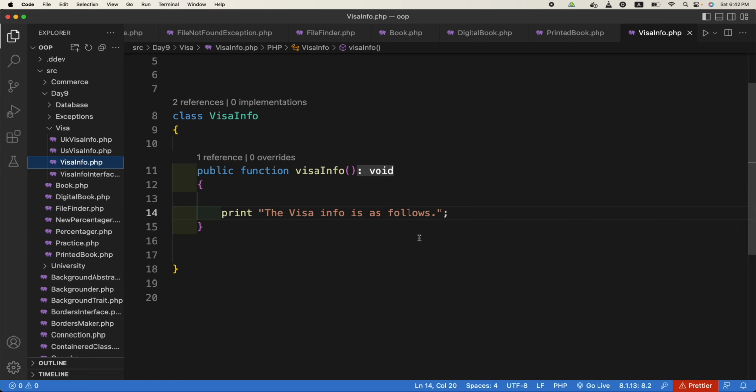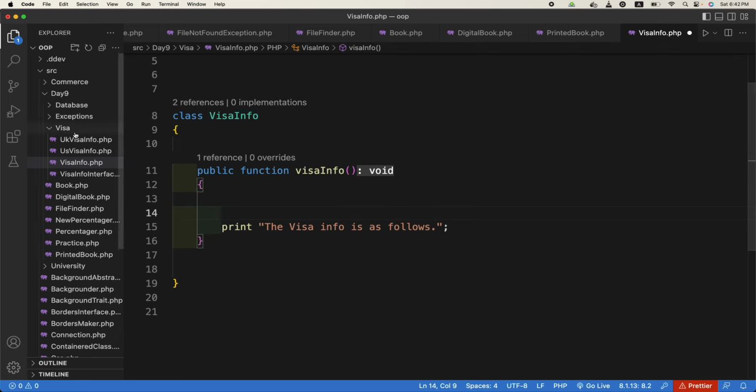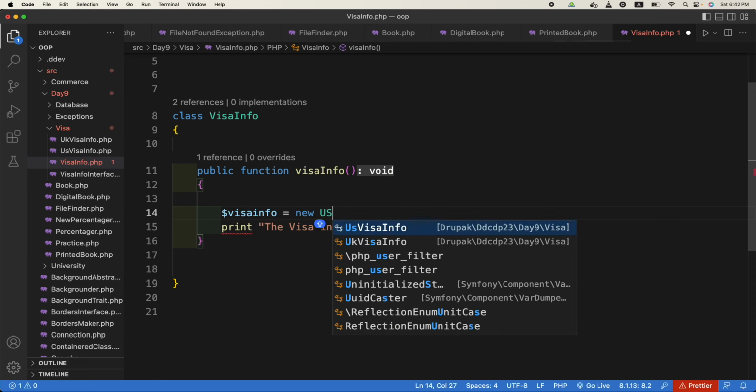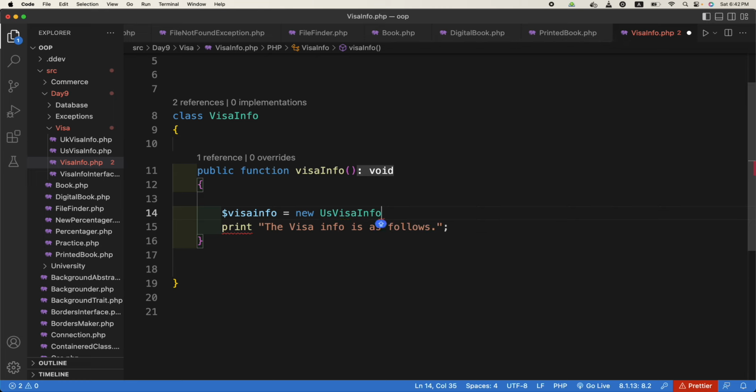for now. So what composition is, we should be using other classes' objects inside this class rather than a hard-coded value. So let us do it stepwise so that you understand why this still cannot be a better solution. This one, for example, I will create a new instance of, say, US visa info.php. So for example, visa info equals new US visa info, that's it.